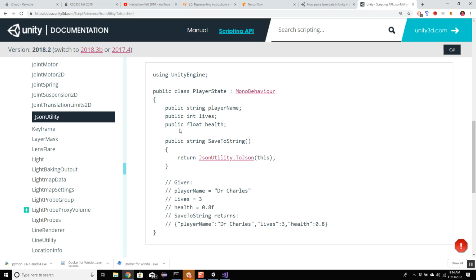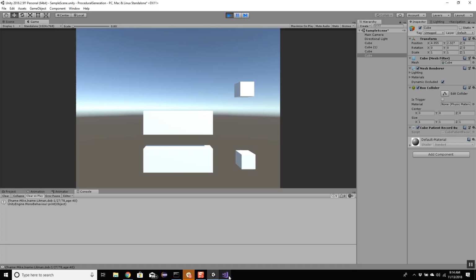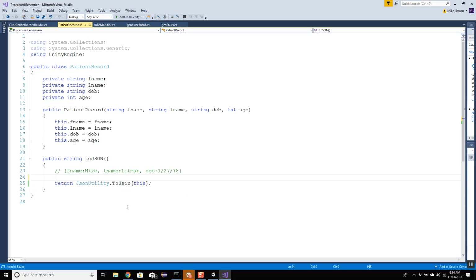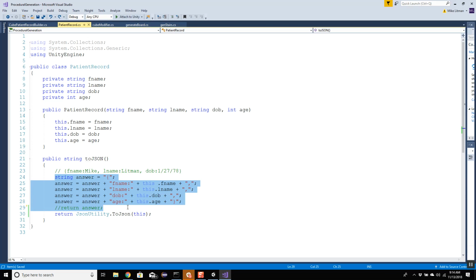Okay. And what that should do is pull together this stuff here into my correct JSON string. So let's just run this real quick so we see it work. Really all this stuff right here is unneeded. Make sense? It was just there as a placeholder. I'm going to leave it there for right now just so I can come back to it. But the only thing I'm actually doing is calling JSON utility to JSON, passing it this particular object.